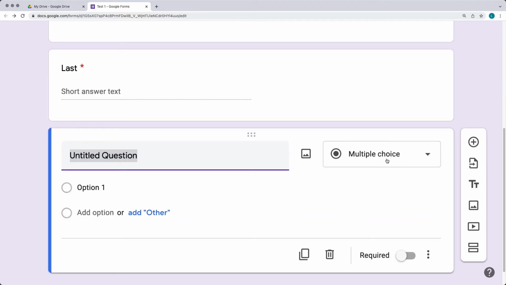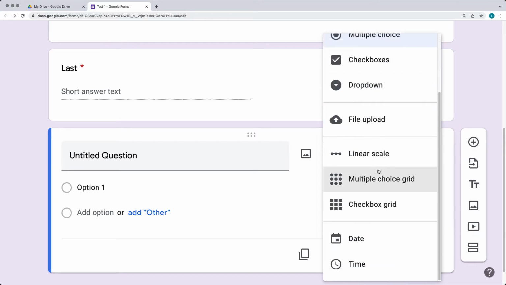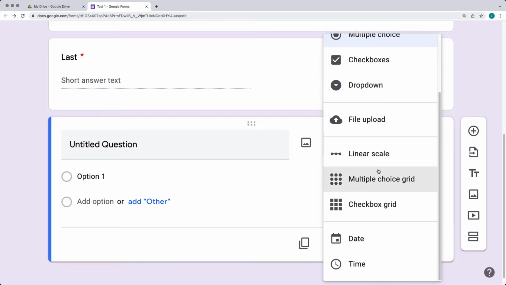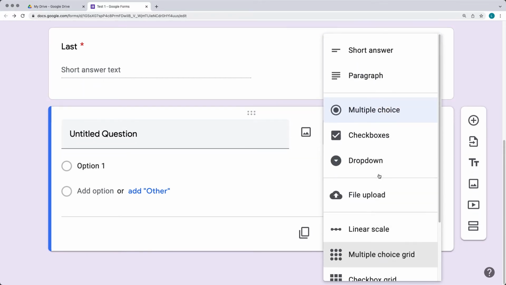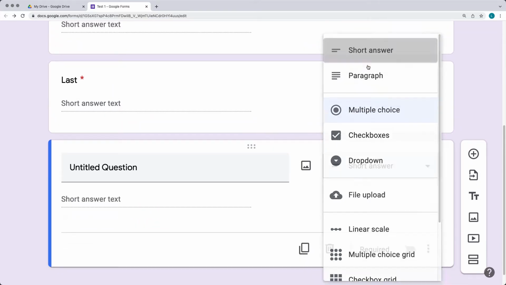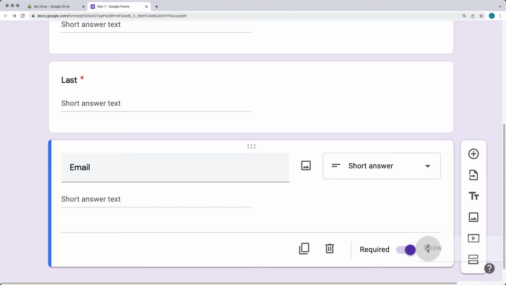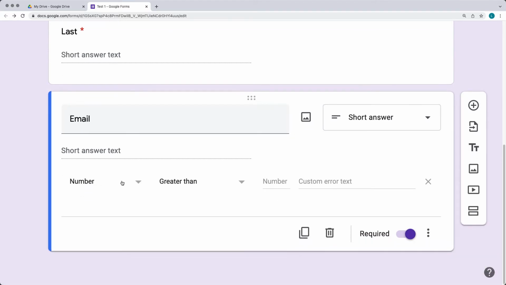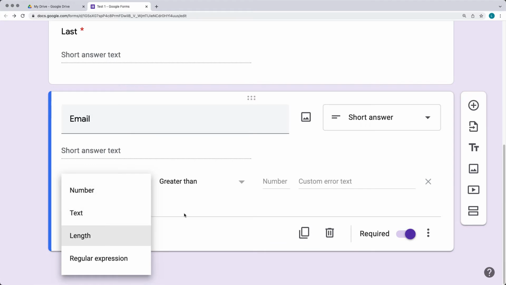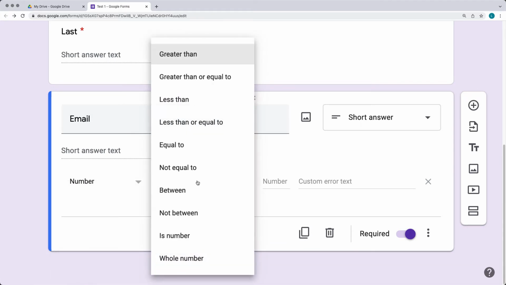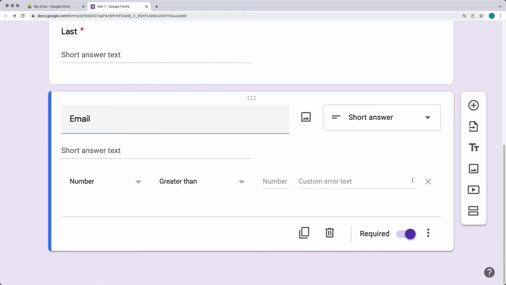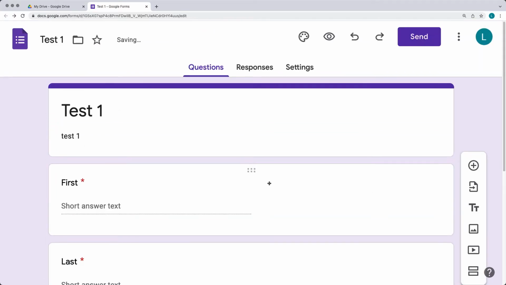And let's get rid of this one here, where we're going to be changing that from a multiple choice to providing the user's email. So changing it to a short question and email. And set this as required as well. Make sure that this is going to be an email address. You can set a regular expression. You can set the parameters here for the conditions.